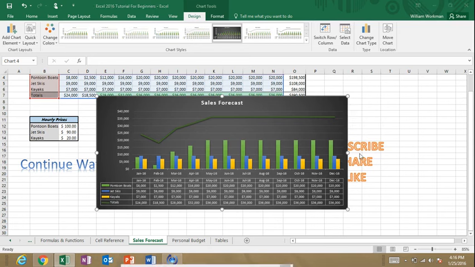Alright, so the next thing I'm going to cover is charts, and you can see that I already have a chart entered in here. Basically, a chart is an easy to read image that puts all of your data and your information together. It's easy to understand instead of going through all the different numbers. You can get a bunch of information and time reading all within the chart in a matter of seconds.